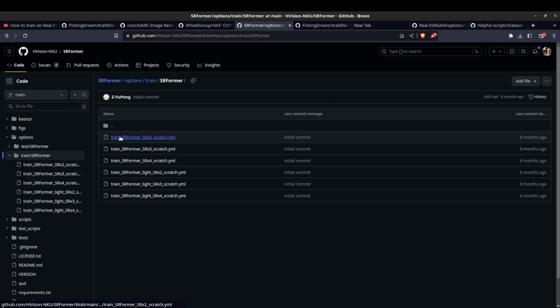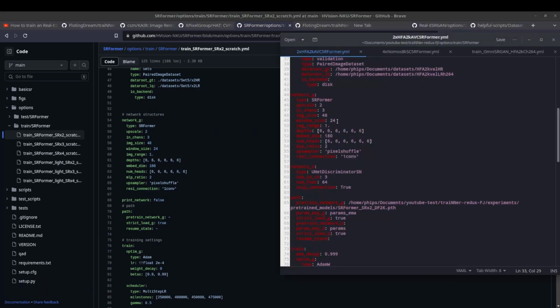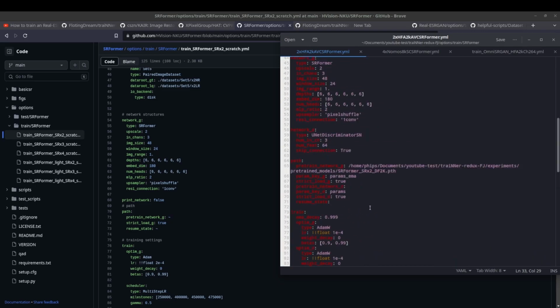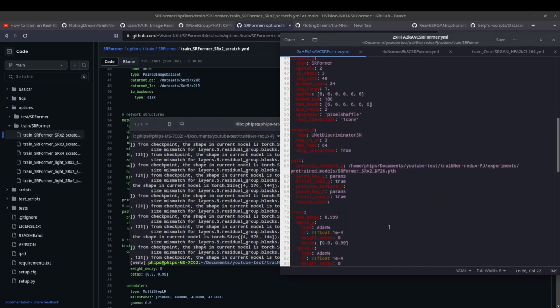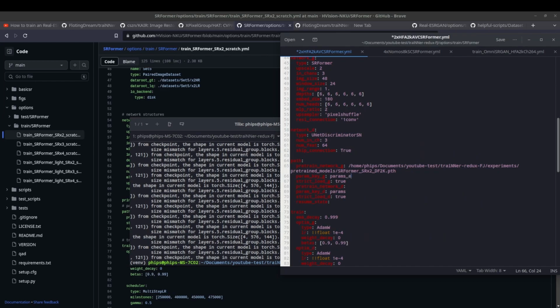Let me see. Train SRX2 from scratch. Pixel shuffle. Yeah, so this one is an interesting one. I don't know why the shapes don't match. Can't be params EMA. Don't think that it's the params. Let's see how quick this is saved. Yeah, this pre-train doesn't work with our network configuration. Interesting. So I'll show you how it will look like if we train from scratch then.